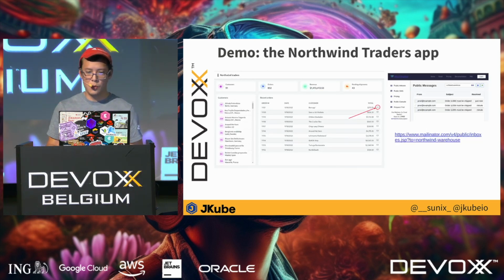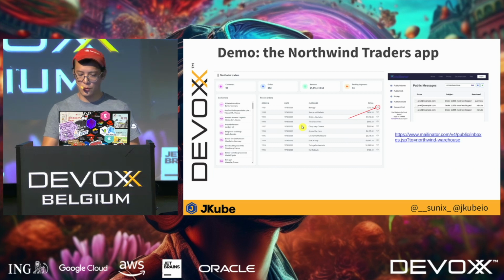So this is the demo that is getting deployed. So basically, this is the Quarkus application, the Northwind app. In the middle, there are a lot of orders. And normally in the app, not here because it's a screenshot, you're going to see that this list is getting refreshed every second or 5 seconds.